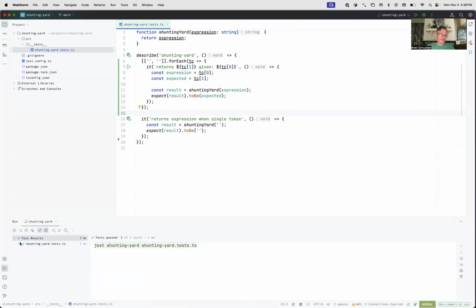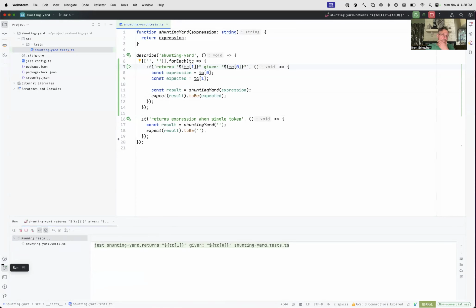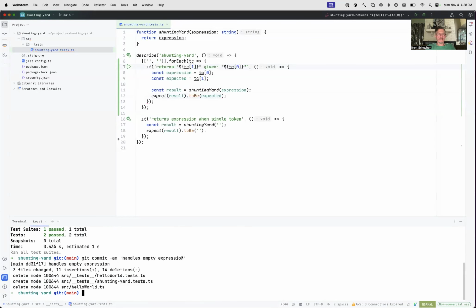Okay, and I'll make sure it looks okay down here. Returns given. Okay, that's probably going to be better if I put quotation marks around it so I can actually see both values. Try that again. Yeah, that's good.